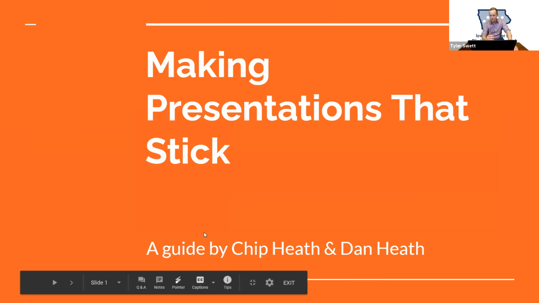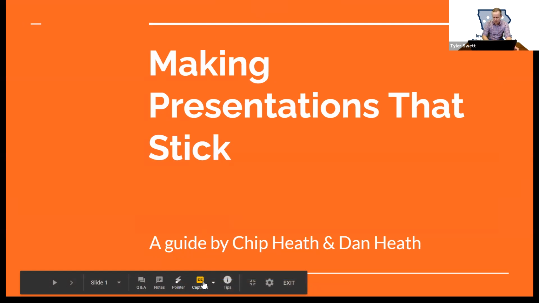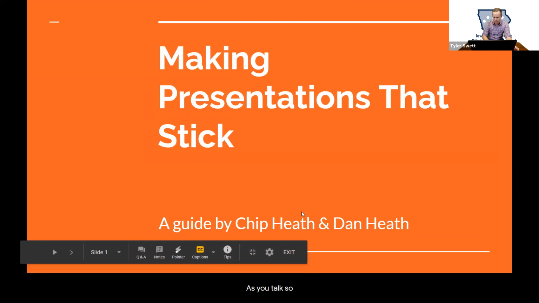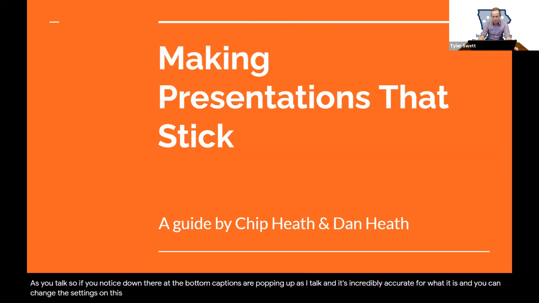So if you record yourself giving a presentation, you could do it through Zoom, you could do this from other programs, you can have live captions as you talk. If you notice down there at the bottom, captions are popping up as I talk. And it's incredibly accurate for what it is. And you can change the settings on this as well, so it's bigger text.